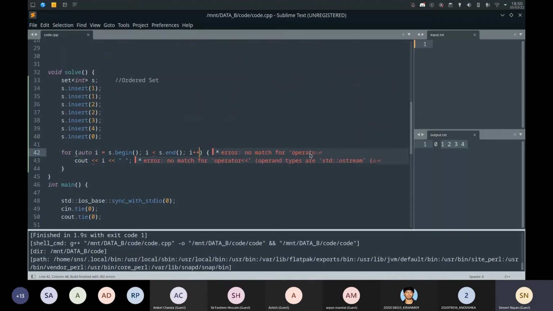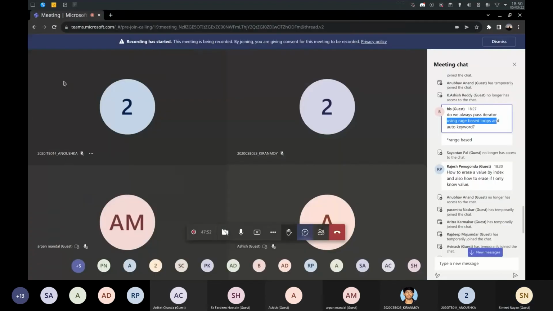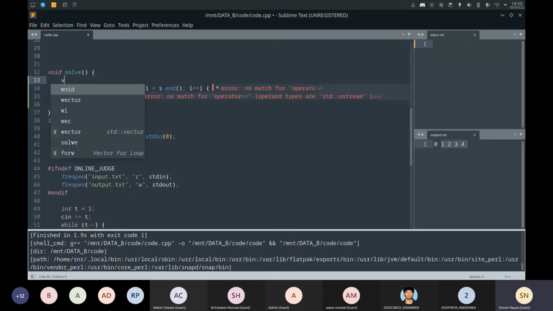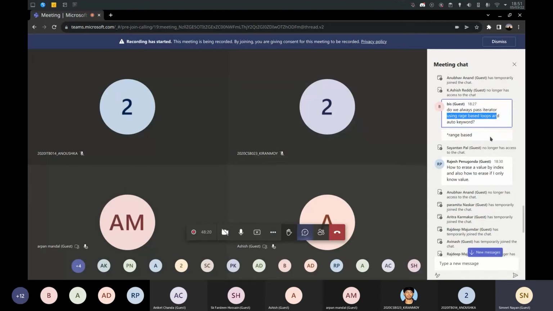Okay, I'm missing something. Okay, sorry. I'll have to create a vector for it. No issue. I have less time, but okay, I'll just create a vector, and you can do something like this. You can assign an initial value in the iterator, then have a condition, and then simply increment each time in the loop. So you don't need to just use range based loops.